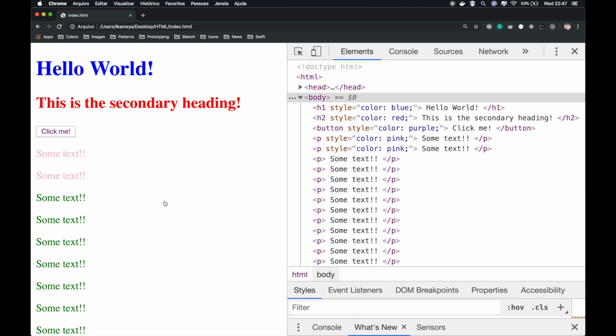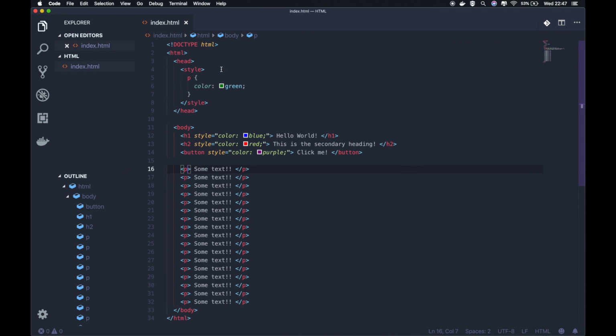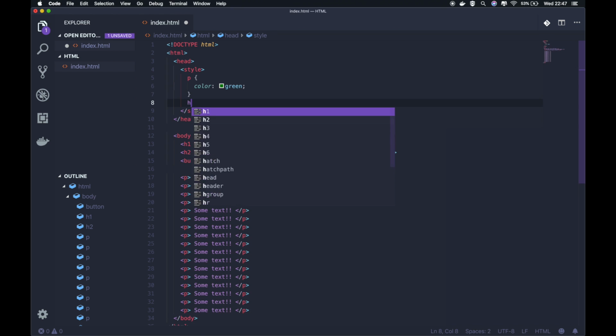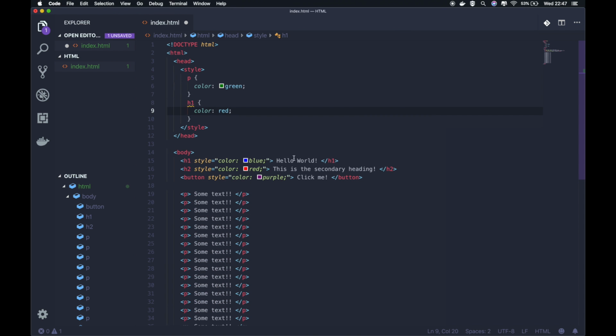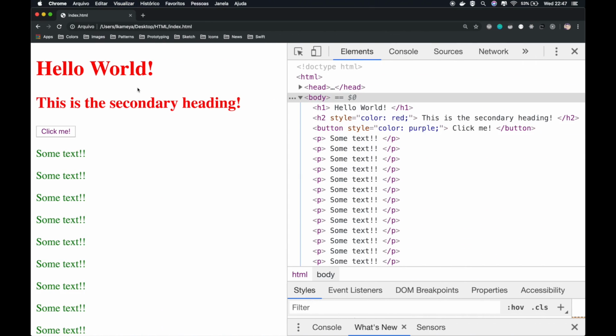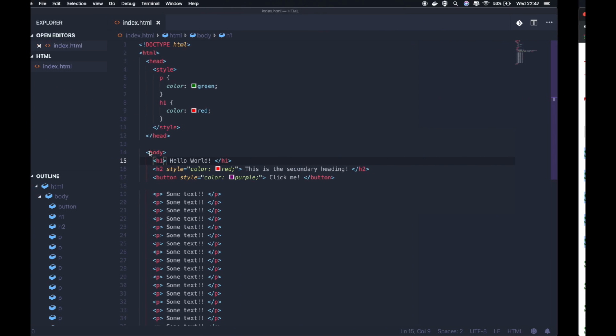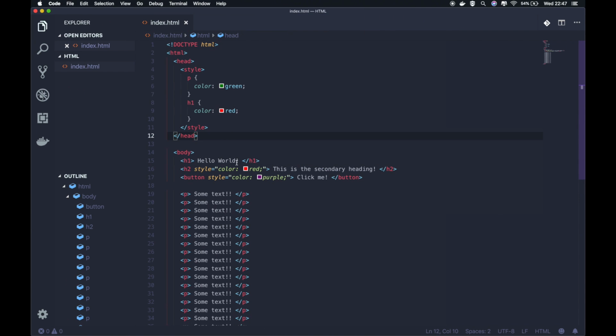Now if you want to make some changes in our h1 tag as well, just type h1, open curly braces, type color, and red. Now this is going to reflect to all h1 tags. Okay, and now you save this file, refresh the page, and you have these tags working as well like we did before.